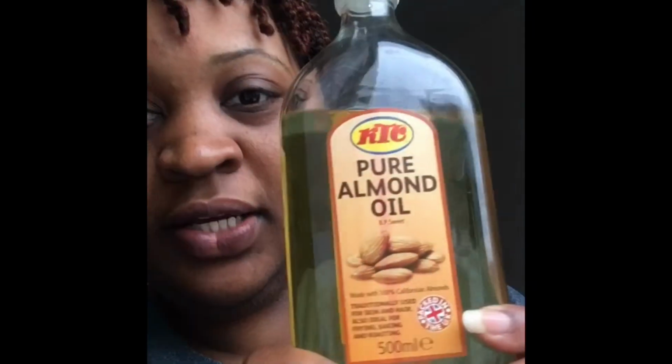So the products that I use, I'm going to take a picture of those as well, which I already have. And you guys can see. So this is one product that I use. Pure almond oil. I use this on my scalp and I just kind of dab it on. And I use water. So get your water bottle and just spray, like I do. And the spraying actually keeps your hair very plumpy, which I like.